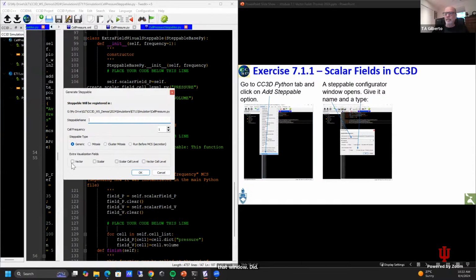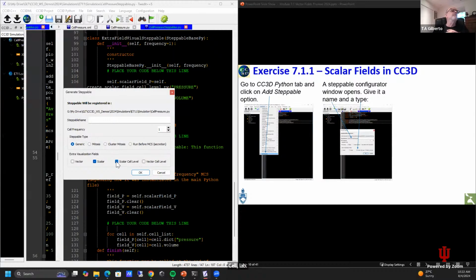the kind of field you are including, if you want a vector field or a scalar field. Well, let's include a scalar field for now. So click on scalar field and scalar cell level. I have to explain that.